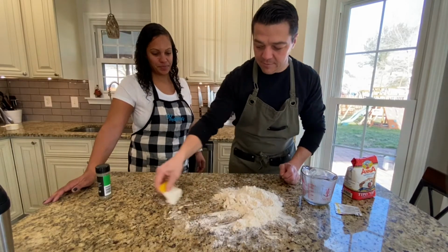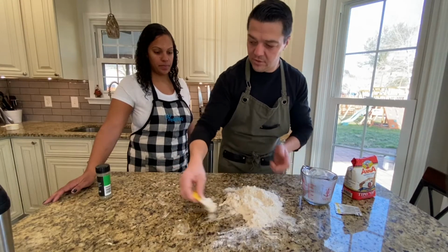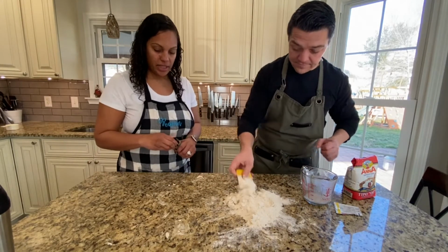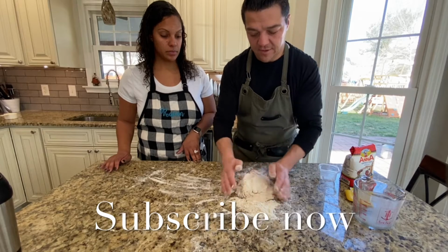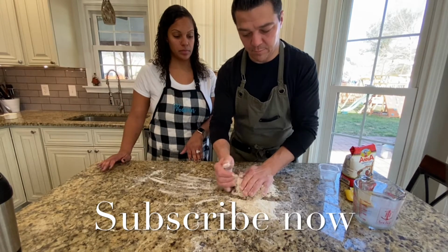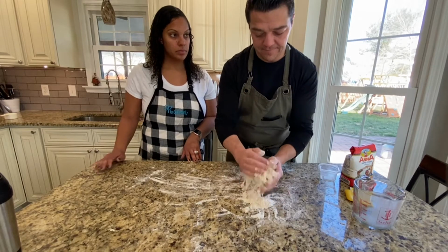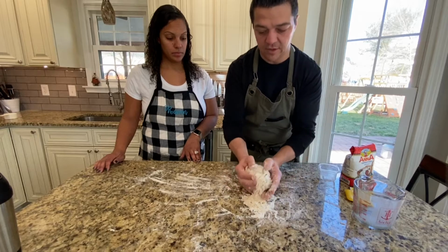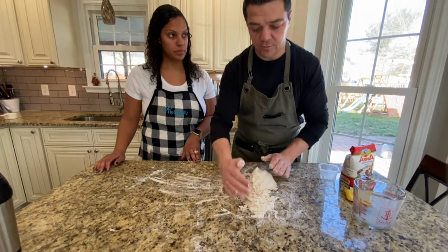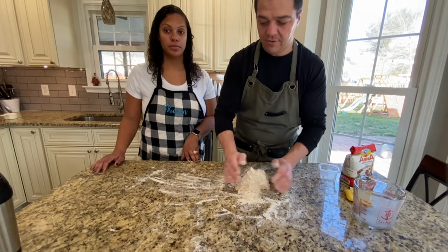All we're going to do is incorporate the liquid into the dry mixture. You can do this in a mixer with a dough hook on it, and you can put some herbs in. We like to do a lot of things by hand because we like to get the feel of things. Push it together, and the amount of liquid in there should be perfect for this recipe. If you need to add a little more liquid, you can, maybe a tablespoon or two, but I don't think you're going to need it.